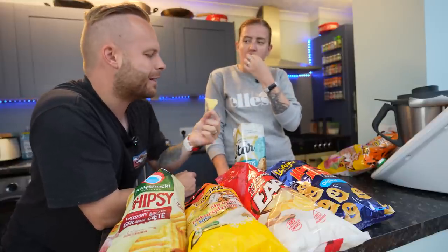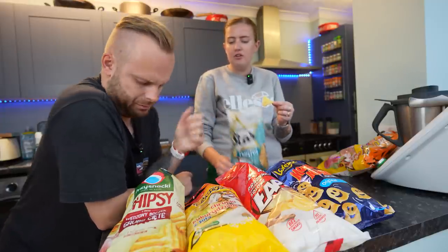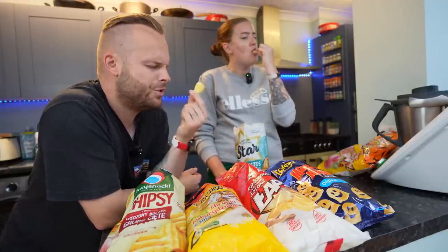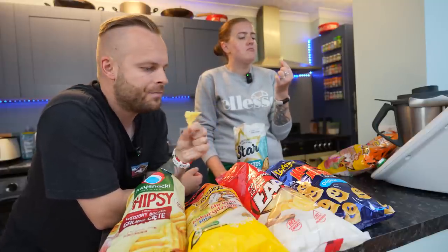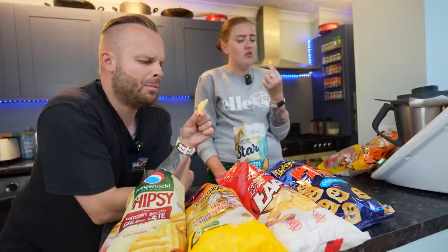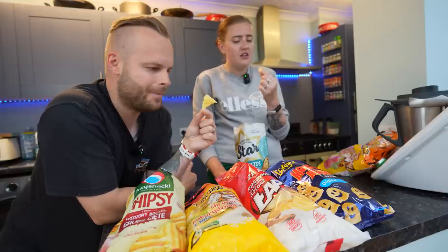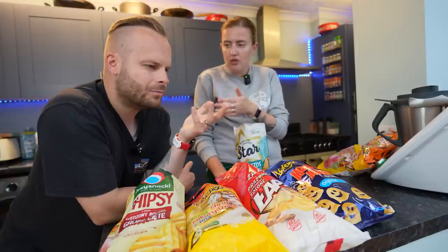That's really weird. I'm not really a fan of sour cream and chive, to be fair. That is the flavour. Oh, sorry. So you prefer sour cream and chive. I do. But it's really weird because you would think with crisps like this that the flavour would be coated on the outside. And it's probably not. Or is it in the crisp? But you're right, it's not there instantly.